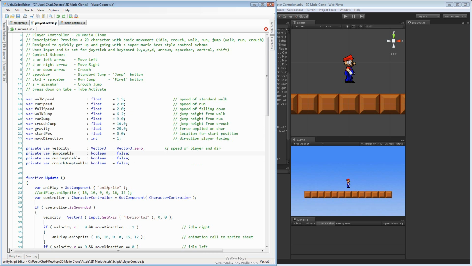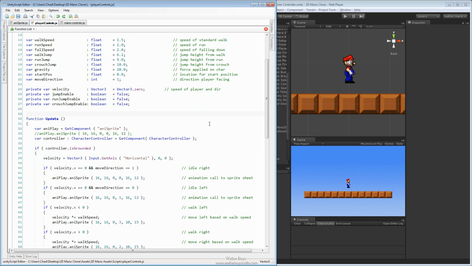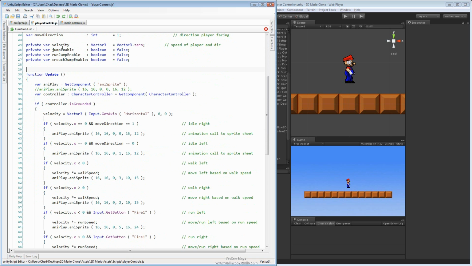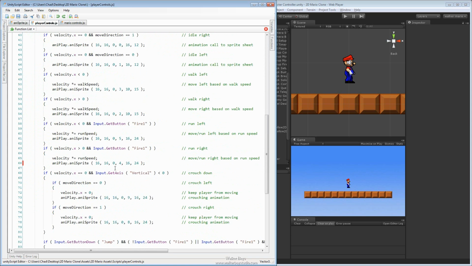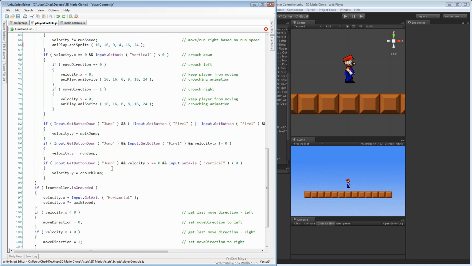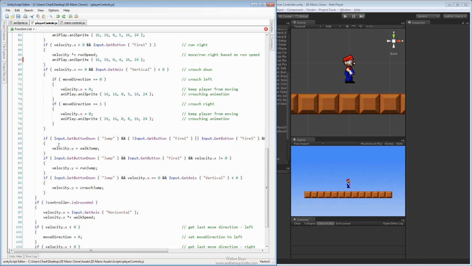Alright, there we go. So we're going to have all the jumps set to false to start with, because we don't want to actually have anything happening on that unless a key is pressed or one of the actions we've created actually occurs. So let's go ahead and take each one of the jump types and set it to true down inside of the jump option. At the moment, the only thing we have is simply saying that the velocity is either the walk, the walk jump height, the run, or the crouch.